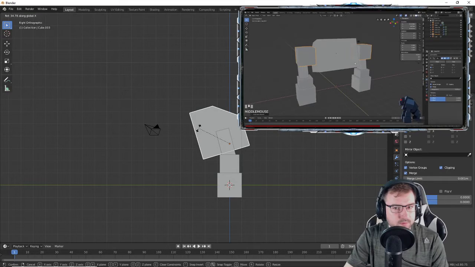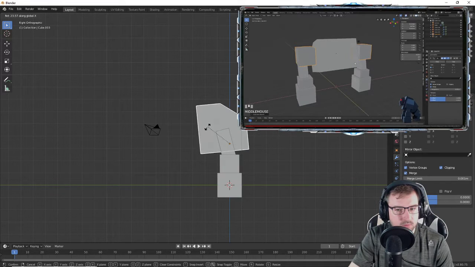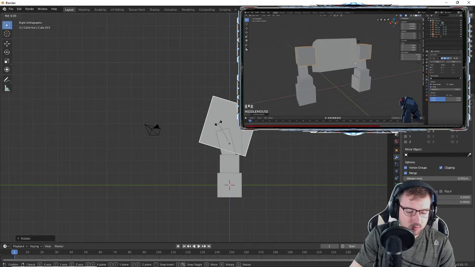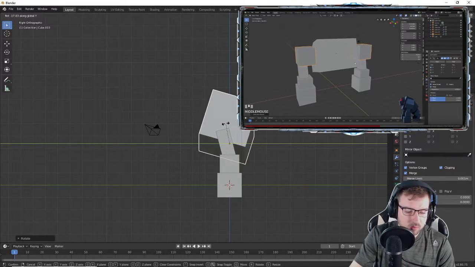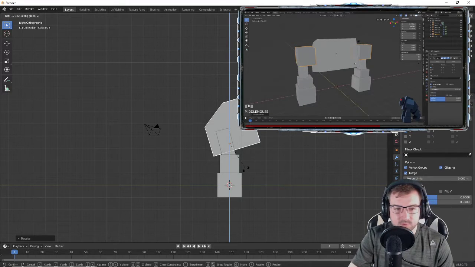Trying to think how this is supposed to look. The arms come down that way, kind of close to there. Opposite. So I kind of want to flip this. I think that's what we want, right? Yeah, I think that's what we want. Let's go 180.